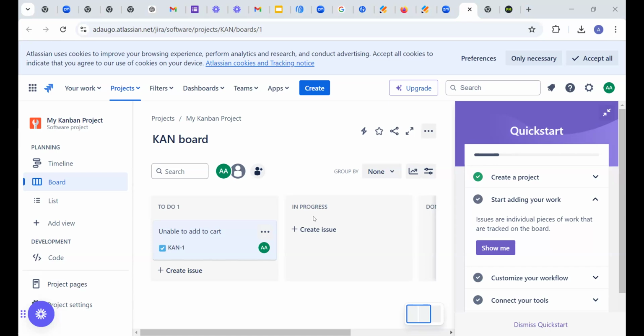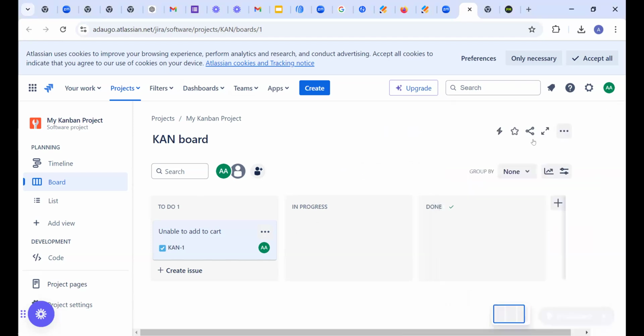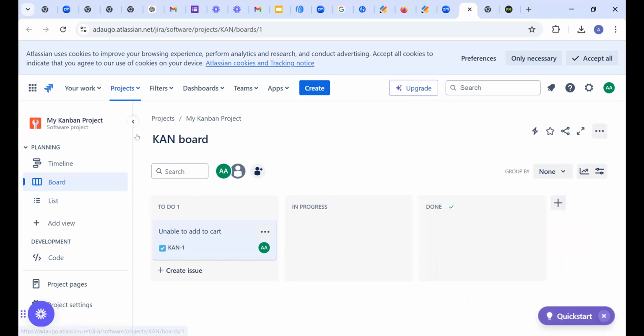So what will I see in my email? An invite. Accept invitation. You want me to create an account? Yeah, you have to create an account.